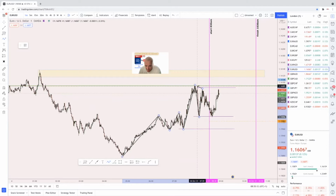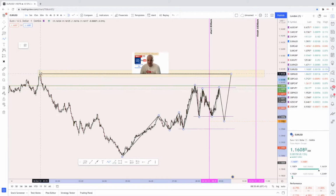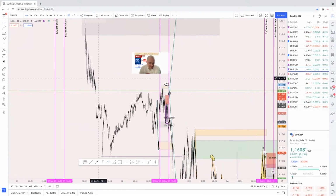Okay, you can see we didn't beat the higher high. We've come down to create liquidity. Now we're coming up to create more liquidity. So this is where I'm saying we are in what we call a distribution phase. However, we're waiting for a breakout to the downside, which if we do get the breakdown from here, we could be anticipating this orange here, okay, 50% of this range to bounce off this, to then possibly move up to the higher side, meeting the order block of the 50% of this, to then possibly pushing down again before then taking off and rocketing off to the higher up end, which again will sort of meet certain criterias.